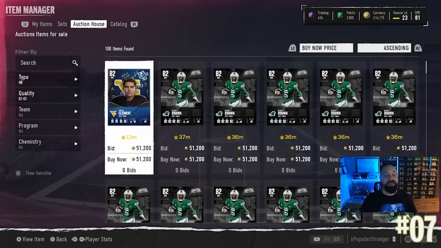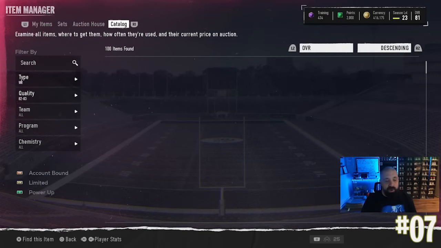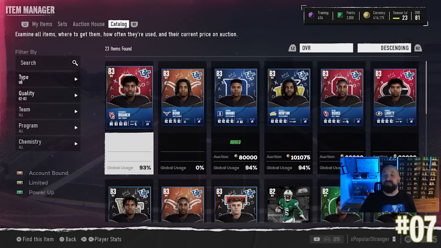When you're in the auction house, if you look to your upper left, there's 4 different tabs that you can go through. To the immediate right of the auction house is the catalog. This is going to look extremely similar to the auction house. The biggest difference is that the catalog is filled with every item that's in the game versus the auction house is going to be every item that somebody has listed for sale right now.